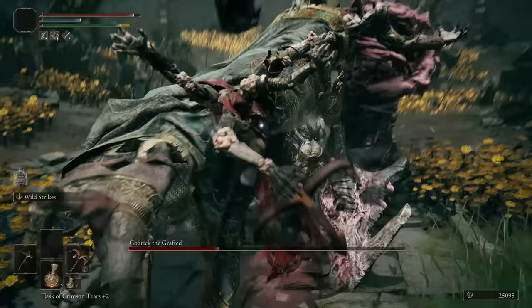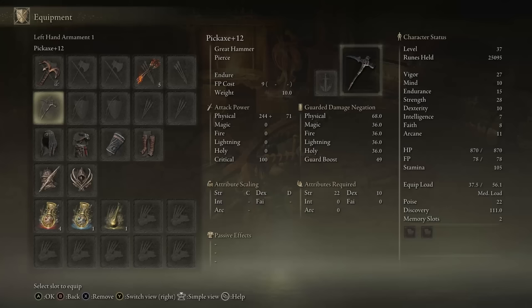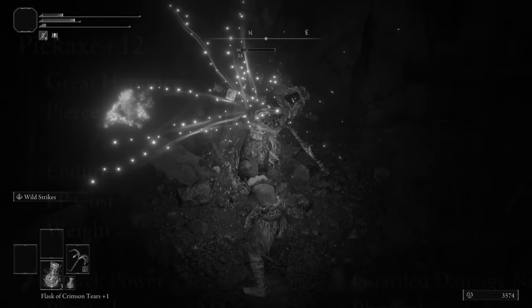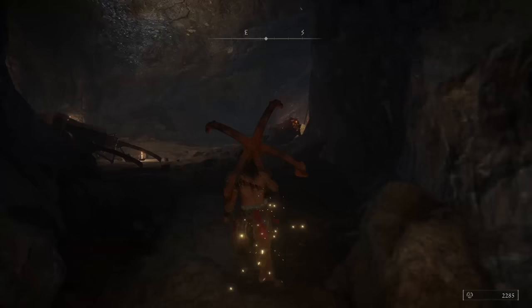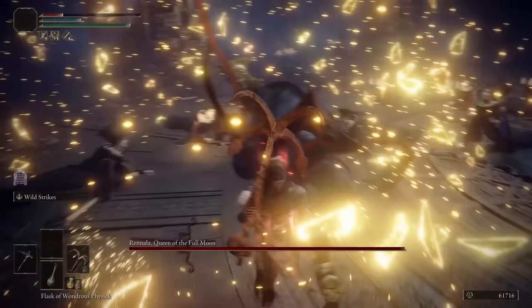Regarding the pickaxe, you can get it to plus 12 right away with the fact that we just got those bell bearings, so you can buy the upgrades to plus 12. And if you're feeling funky, you can go and farm some more smithing stone number 5s and get the pickaxe to plus 15 as well. In the Limgrave tunnels, there are a bunch of smithing stone number 1s by the way, so if you want to spare some runes, make sure to use those for the first few upgrades for both of your weapons.